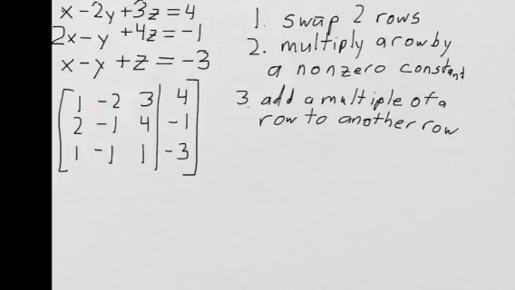So the first thing that I'm going to do is add negative 2 times the first row to the second row. We're going to start in the first column, make everything below that 1 on top a 0. So adding negative 2 times the first row to the second row, the first row stays the same. And then the second row, adding negative 2 times the entry that's in the top row, I get 0. And then negative 2 times negative 2 is positive 4 minus 1 gives me a positive 3. Negative 2 times 3 is negative 6, plus 4 gives me negative 2. Negative 2 times 4 is negative 8, minus 1 gives me minus 9. And the third row is going to stay the same for now.